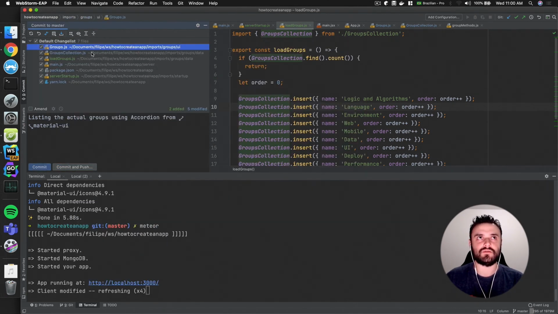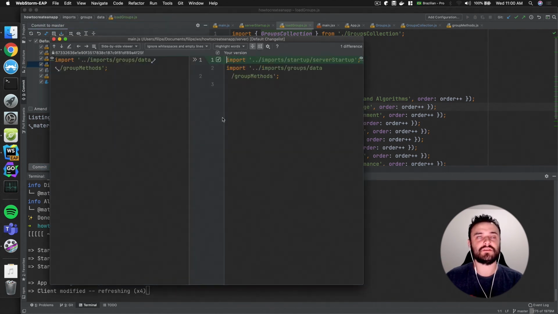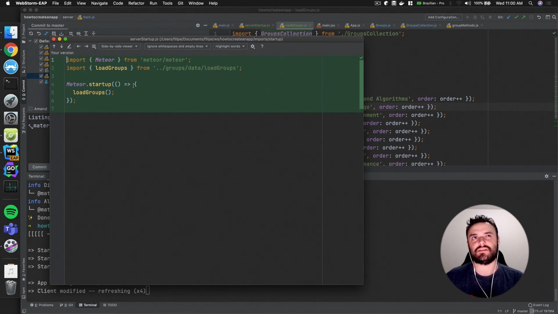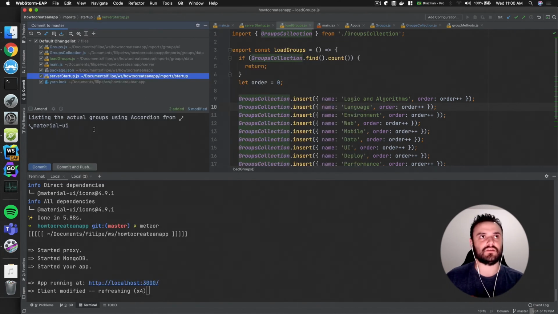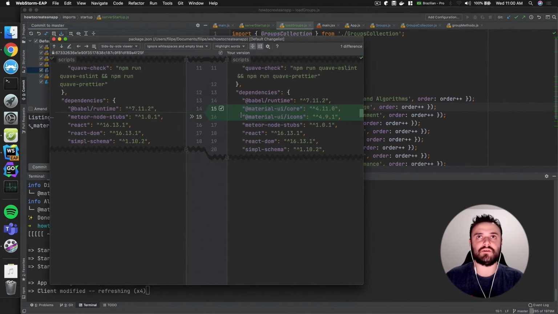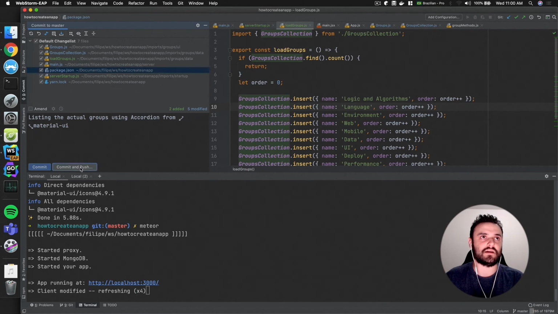I do a code review of myself. Then I can just make sure that I'm not doing something stupid. Usually I open all the files, except if it's a very small change, then of course I don't need to check it. But I usually do this quick code review to make sure that I'm not doing anything crazy here. And that's it. Let's push.